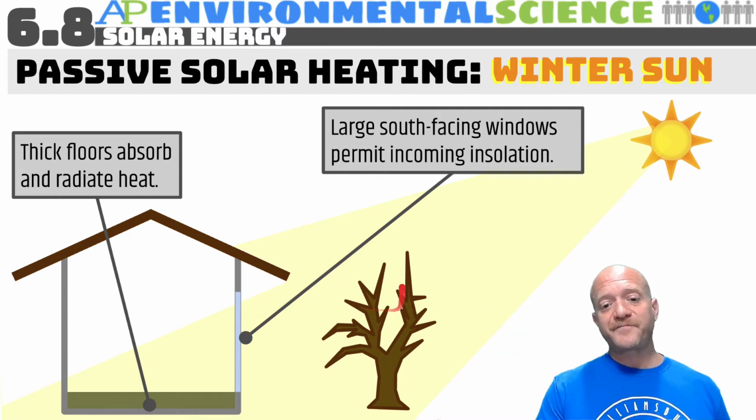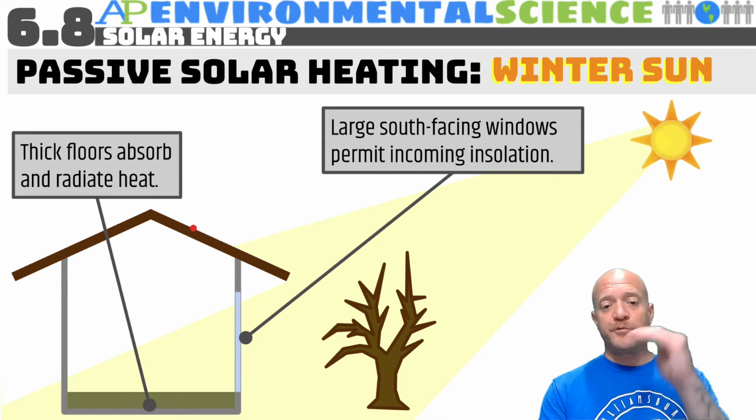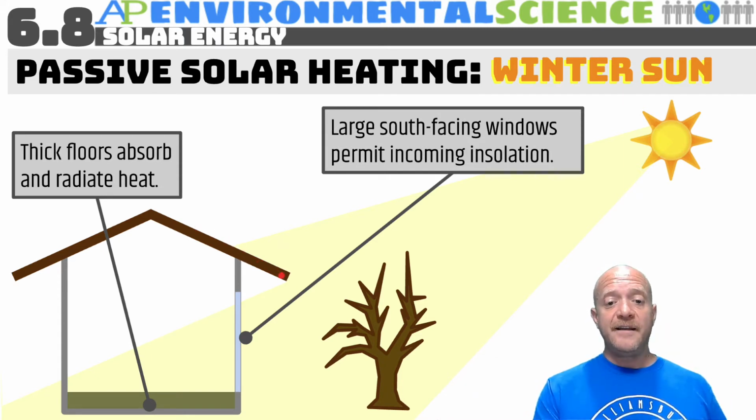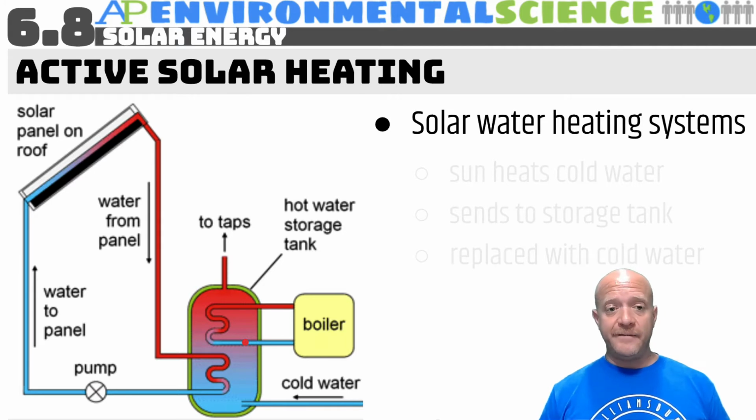But also, you have the trees. If you have trees planted in your yard, in the winter they are going to lose their leaves, which will allow a lot more sunlight to pass through. And in the winter, you're not really impacting the amount of sunlight coming in by the roof that hangs over, because the sun is in a much different position, so it allows a lot of that energy to enter the house.